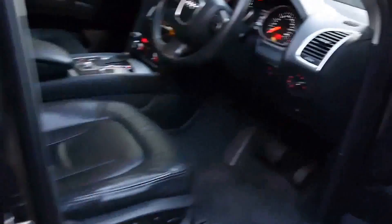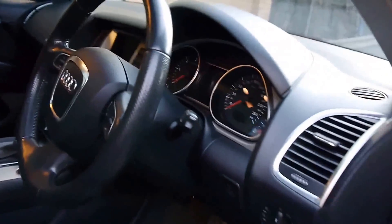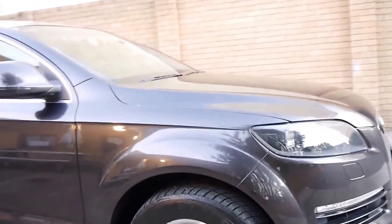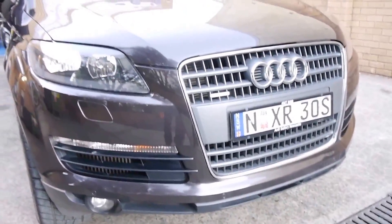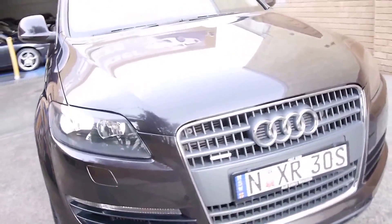Our company is called the Old Timer Centre here in Marrickville. This isn't really an old timer, but we always love selling anything that's in exceptionally good condition with spare keys and full service records. A car like this with electric seats is just beautiful. My name's Richard, or you can see Phil or Mac. We're open Monday to Friday normal business hours, Saturdays until around about 1:30, and Sundays strictly by appointment only.